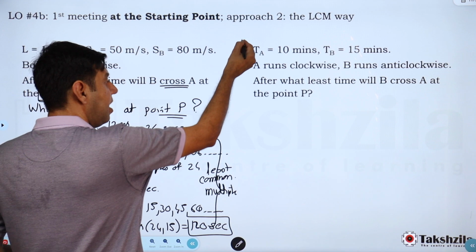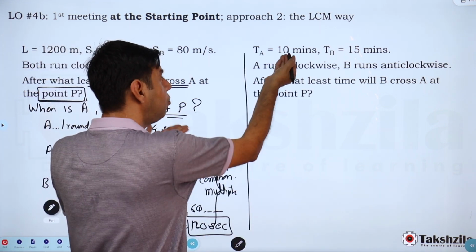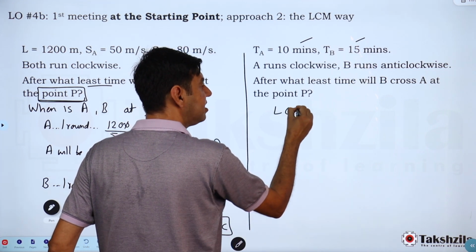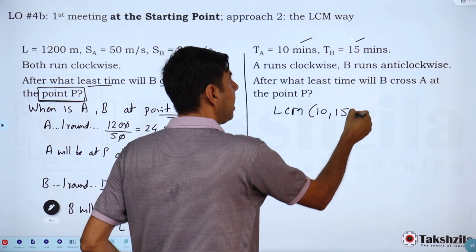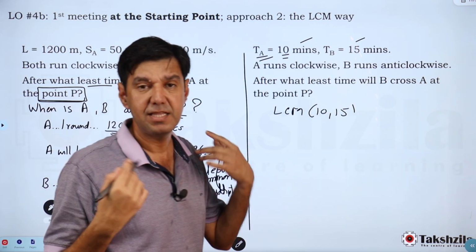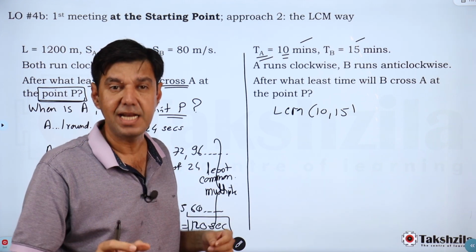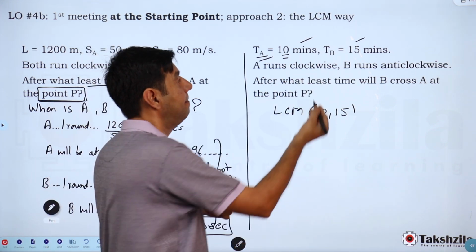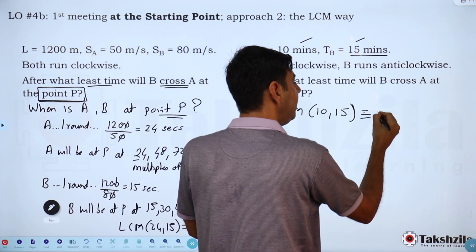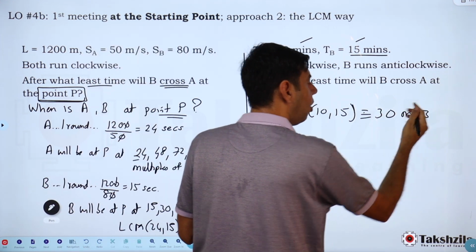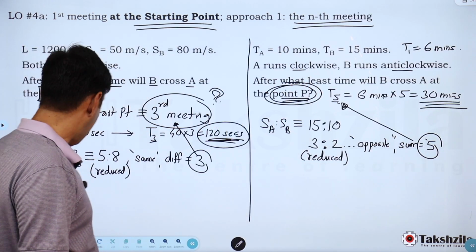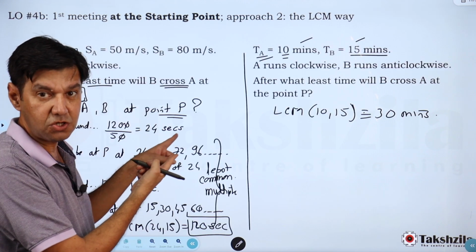Pretty simple, right? Now, here I don't even need to find these times. Now this is given to me directly. So I just take the LCM of 10 and 15. A is going to be at the start after every 10 minutes, that is at 10 minutes, 20 minutes, 30 minutes. B will be at 15 minutes, 30 minutes and so on, and 30 minutes is the LCM. So directly I could have got it without any work, right? And that is the answer we get here, 30 minutes. So this approach is also a good way, students.